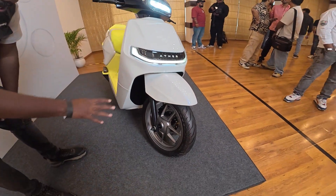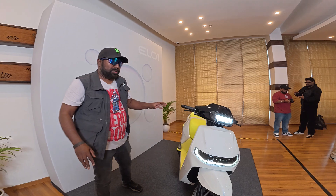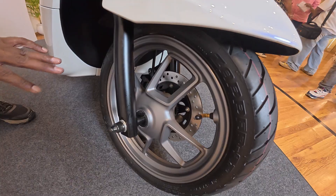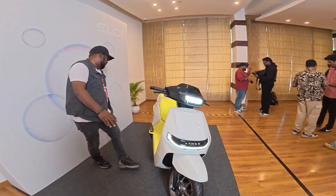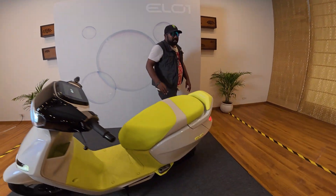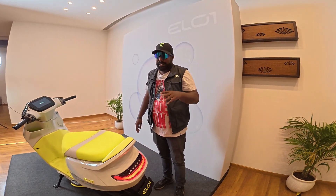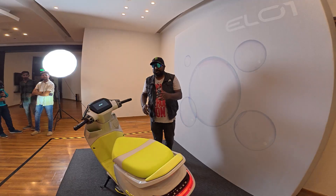You have a 14-inch front wheel and 12-inch rear wheel, though it can actually support 14-inch wheels front and rear as well. The alloy wheel design is very premium and sturdy. Telescopic forks up front, a disc brake up front, but no disc brake at the back — though you do get an advanced braking system on board which, while not ABS, they claim offers reduced stopping distance and better stopping power.